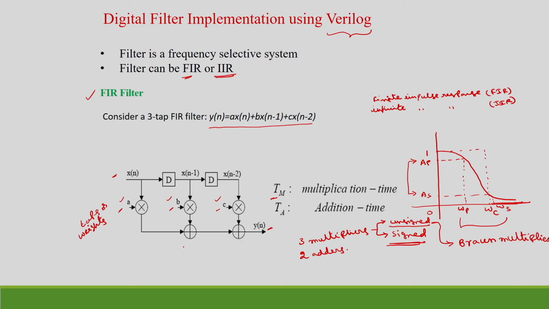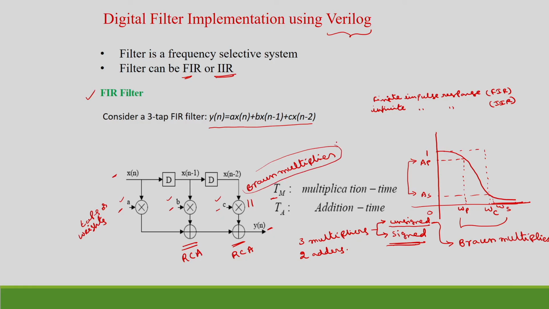And then this adder you can use any of the adders, but I will use here ripple carry adder, which we have discussed in the earlier lectures. This adder we are going to multiply with ripple carry adder, this multipliers with Braun multiplier. Then I will implement the FIR filter. So, for that initially we have to implement Braun multiplier.